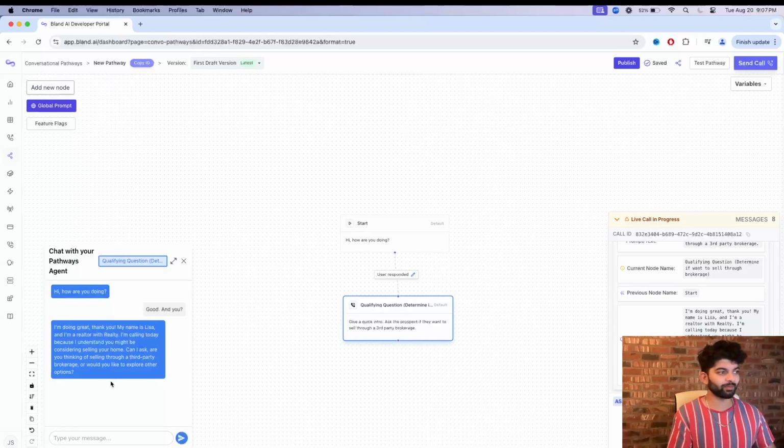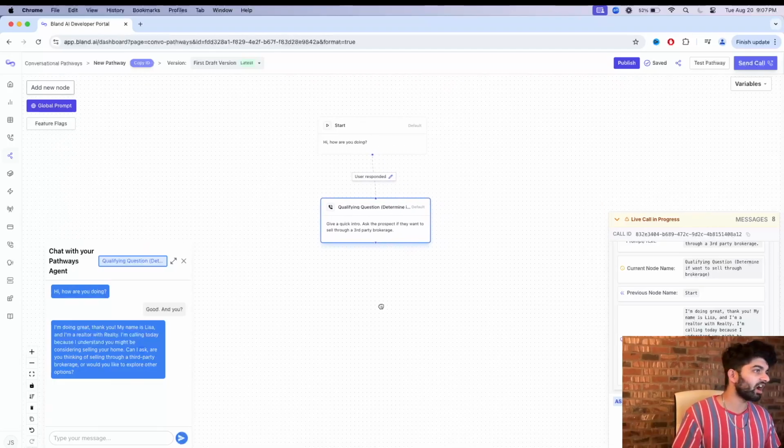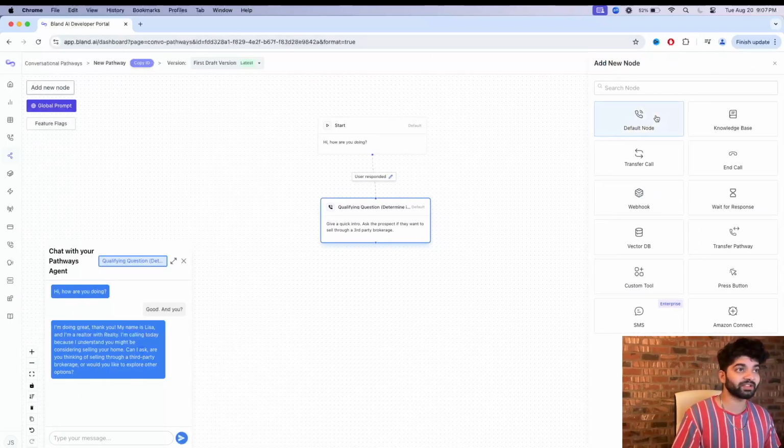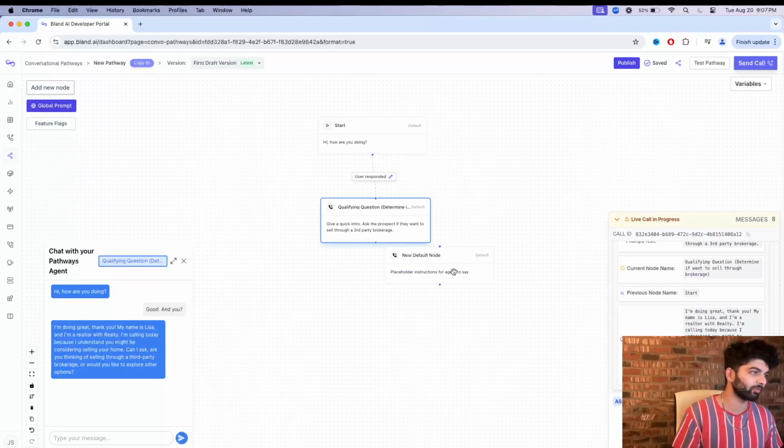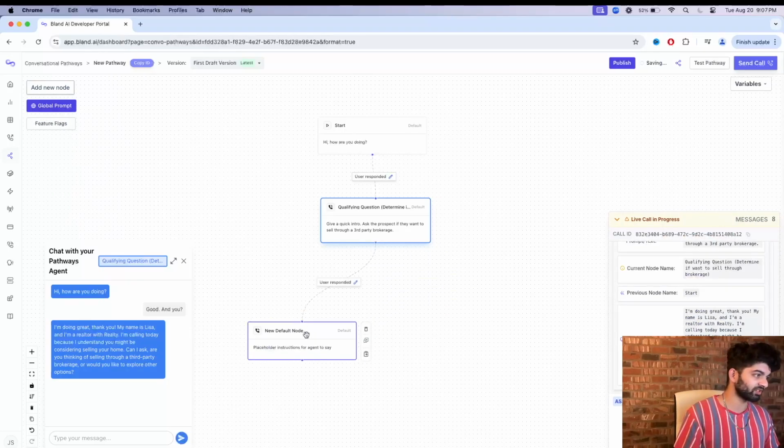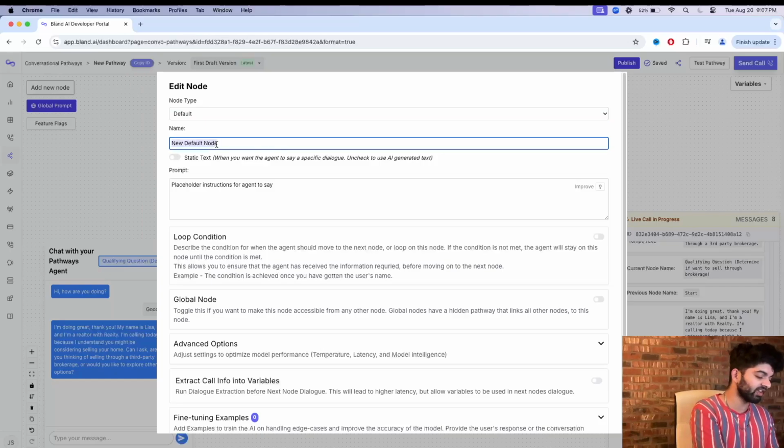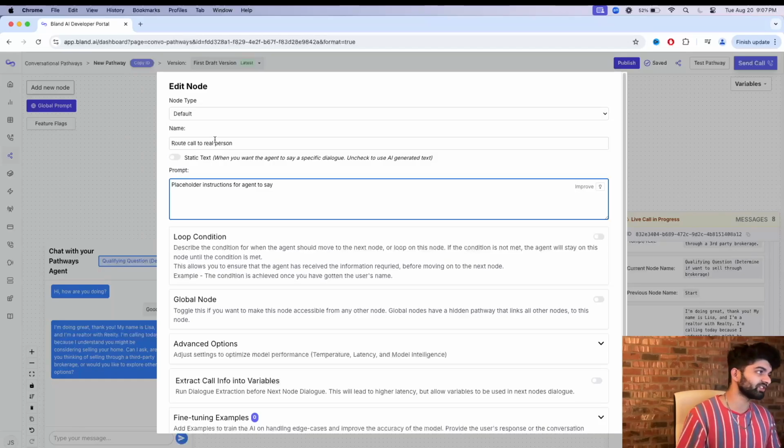From here, it's really simple. It's either yes or no for this workflow. I'm going to show you something, and it's going to mess up, but you're going to notice this is pretty common with your workflows, your pathways here. If I just hook this up to the next node, and let's just say route call to a real person, and then we'll keep this dynamic because it'll depend on their response, but it's a general yes. We're going to say, I'm going to route the user to Jeeth, an experienced realtor.